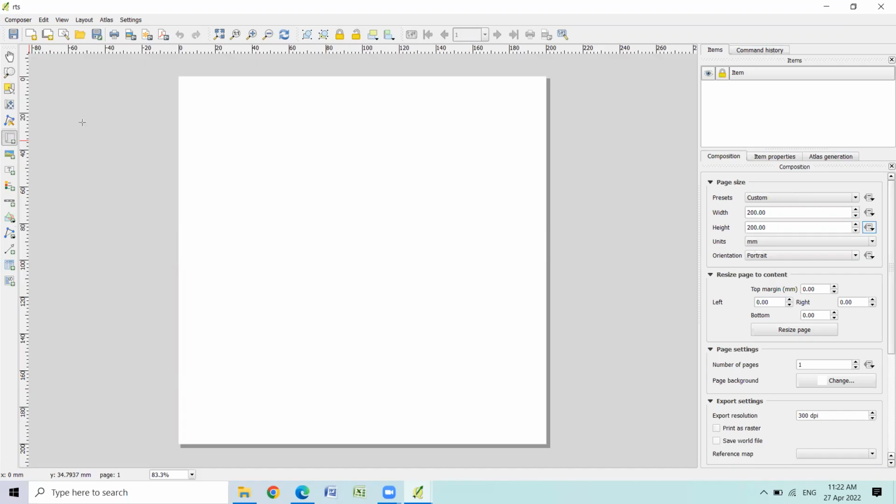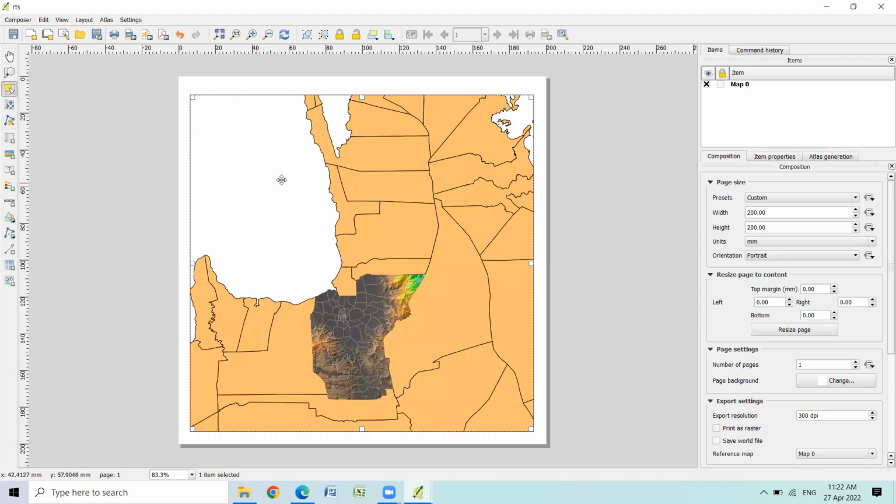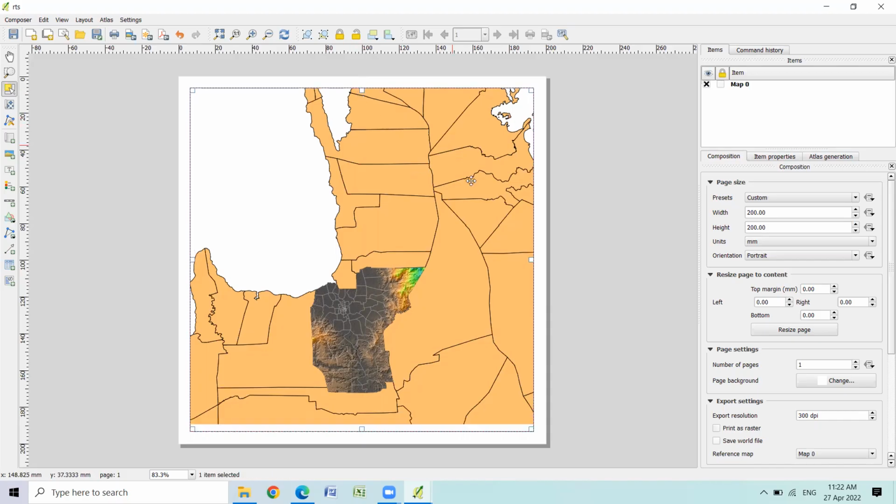We can add our map. Add new map. Then drag. Make sure na ano siya ka na pares-pares po yung margins. 4. Okay. 4.